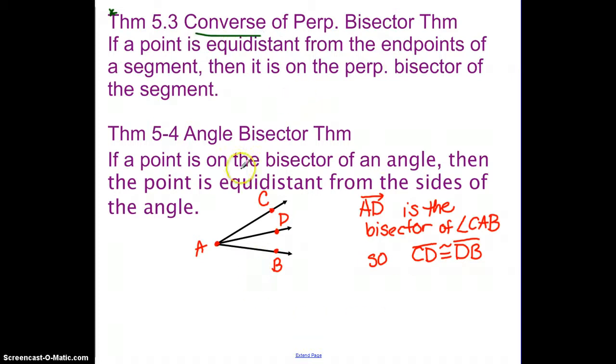Now in this angle bisector, so I have this point D, and AD happens to be the bisector of this angle, which means that this angle and this angle are both equal. And what they're going to tell us in this is I'm going to start with my line again.